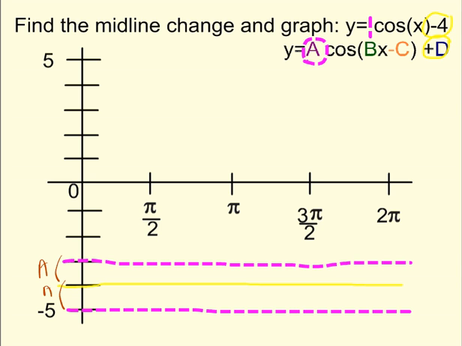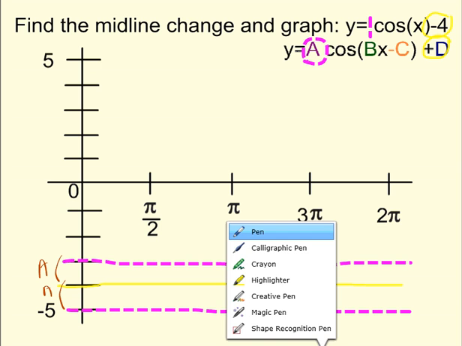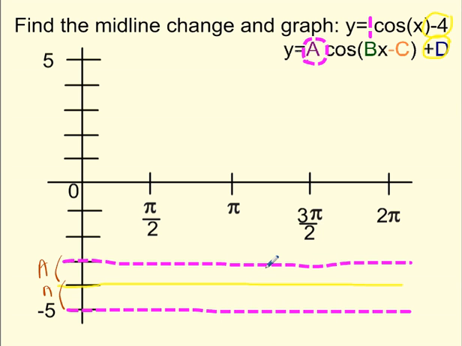The next step for you guys is to plot the first 4 measurements on the graph. Again, we've already given you those. So we're going to move into number 4. Plot the 5 critical points. Sine starts at the midline, cosine starts at the maximum or minimum. In this case, we are starting at the maximum for cosine.